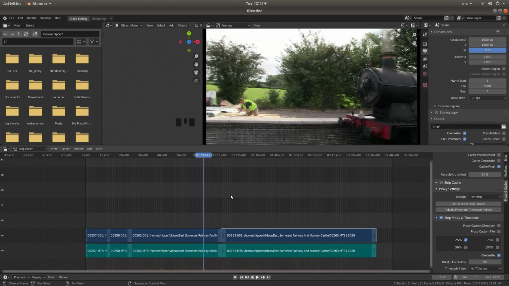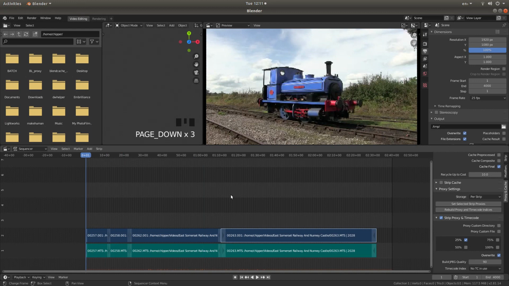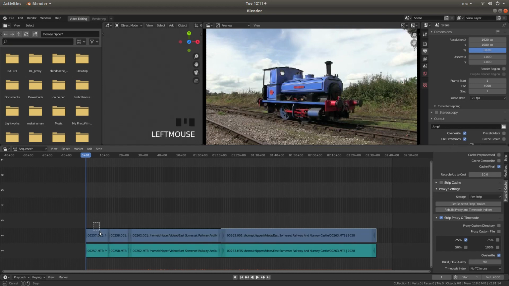So the first thing I'm going to do is press page down to take me to the first frame. Now instead of cutting the beginning or changing the beginning, I'm just going to place my pointer over the middle of the first video and audio track, hold my left mouse button down and draw a box over the first two videos.